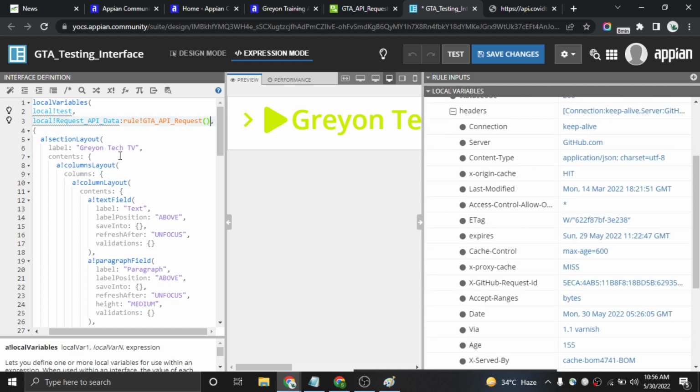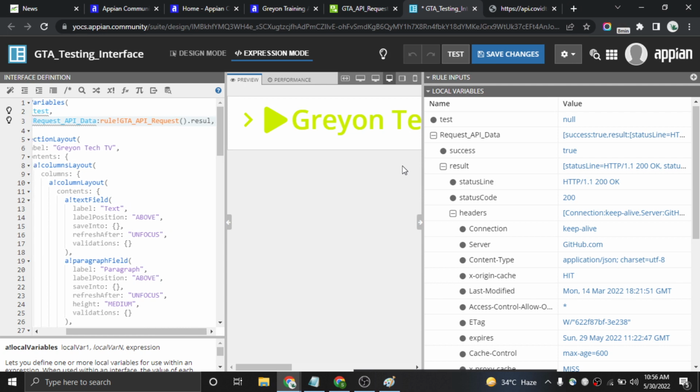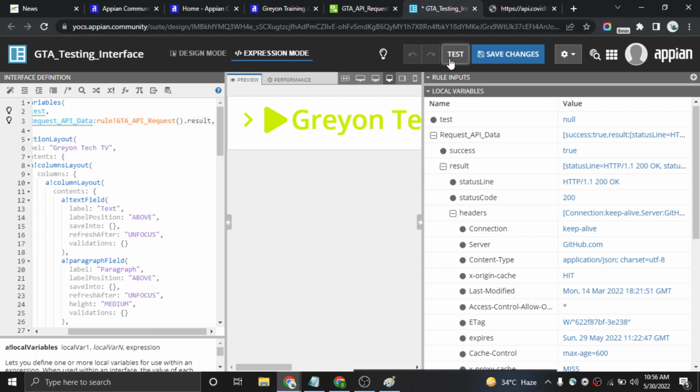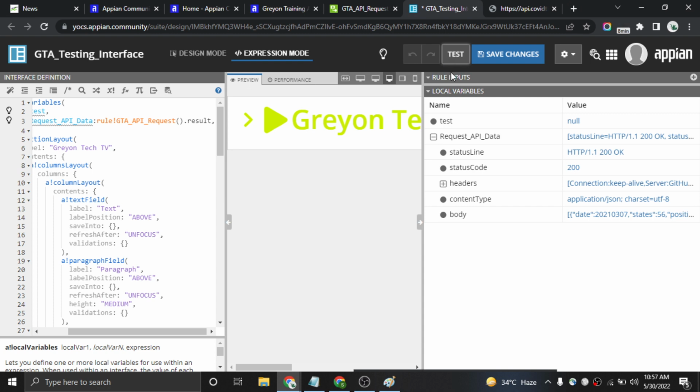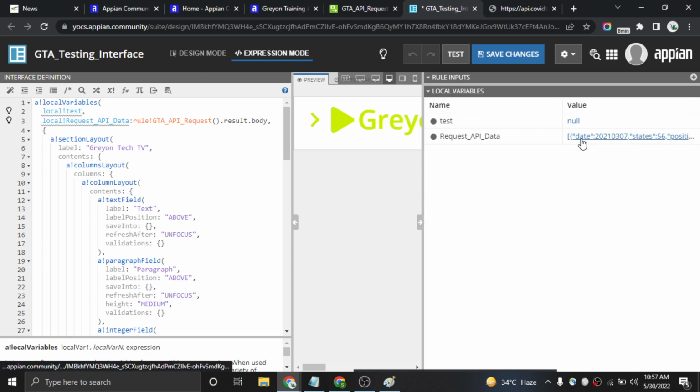If you have understood arrays in Java, you can understand this. This is your API call. If I hit dot result, let's see what changes. I got the result. The rest of the data got wiped out. Right? Inside your result, if I want to get only the body, let's index body. I am just getting the body.